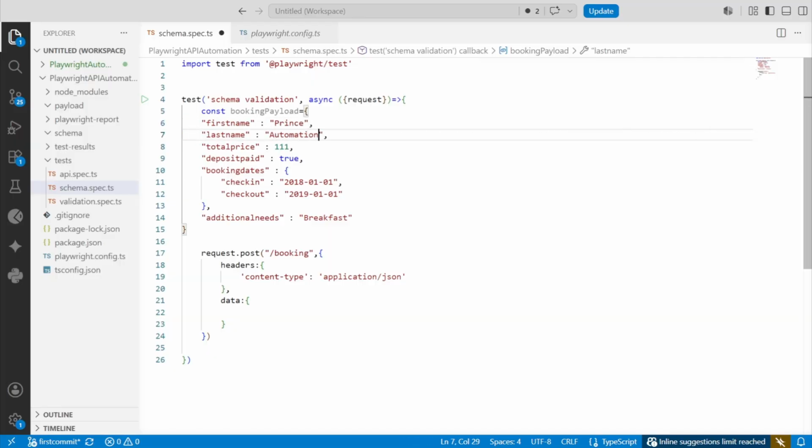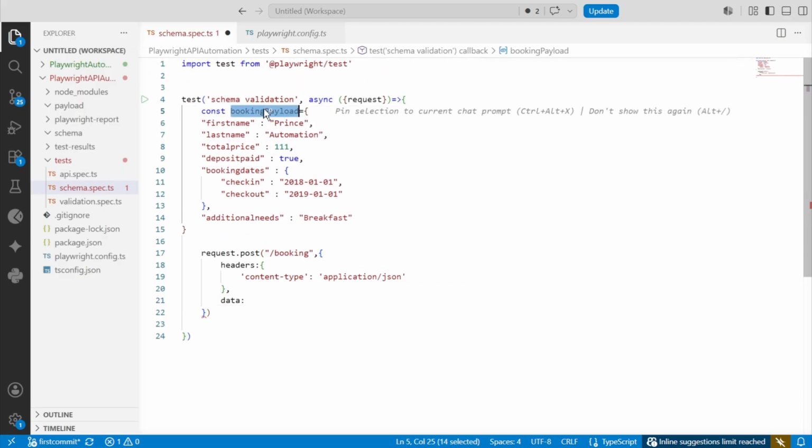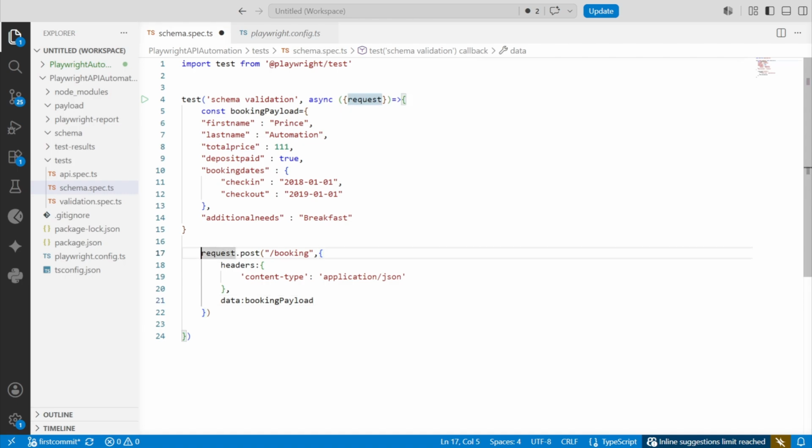And now we can remove these curly braces and directly provide this booking payload. Okay. And as this is an asynchronous request, because post may take some time in creating the resource, let us use await and store this into response.